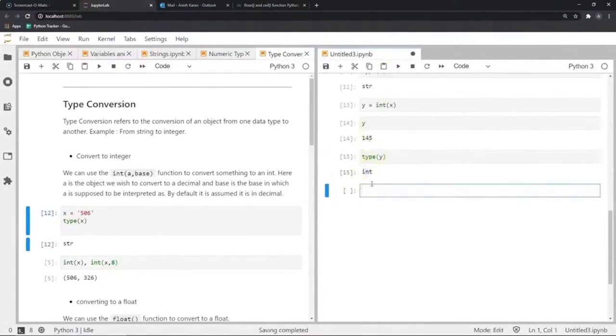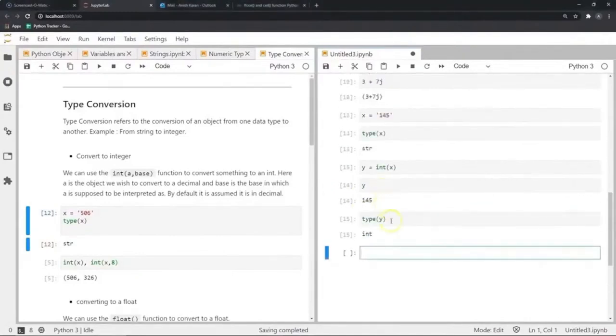Interestingly, we can convert something and also specify what base we have to treat the number as. By default, when we pass something in the int function, Python will treat whatever we have passed within the string as something in base decimal. But what if we were to pass something that is, well, not in decimal? Well, we could do it like this. Now let's store y, and in y let's do this, and I will show you what this means. x, and I will give a comma and 8.